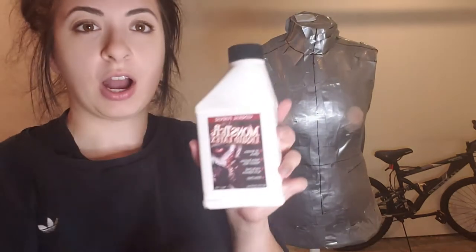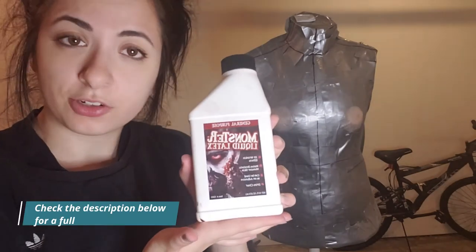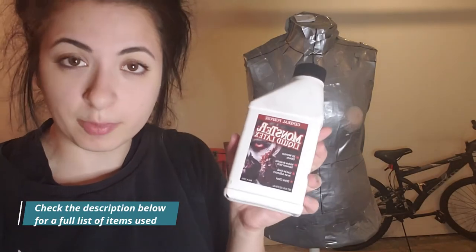So now that we've got the pasties on, I'm gonna show you how I do the latex portion. So I use this latex, it's called Monster Liquid Latex, and of course I get it from Amazon. You can probably find it in any Halloween store as well. It is used a lot to make scars, but again, you can use it to cover your pasties. And you can use it to adhere things to your body. It's kind of like a glue type substance. It actually reminds me a lot of Elmer's glue, except really, really sticky, like stringy, and it dries really fast.